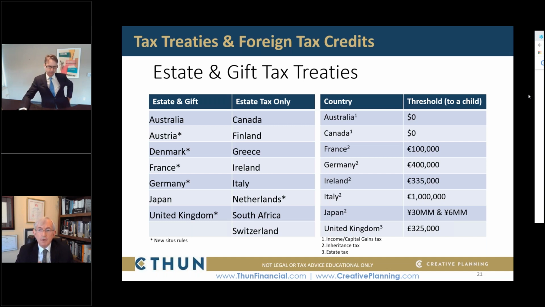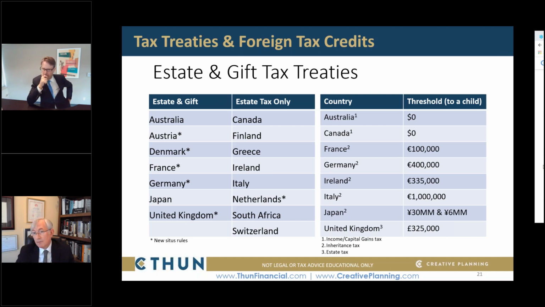So if you're ready to start making gifts, that would reduce your liability for UK inheritance tax, and it reduces a little bit after just a few years of surviving the gift. So that might be a strategy to follow. And on your US side, you need to file gift tax returns for any gift that's over $15,000 per recipient.